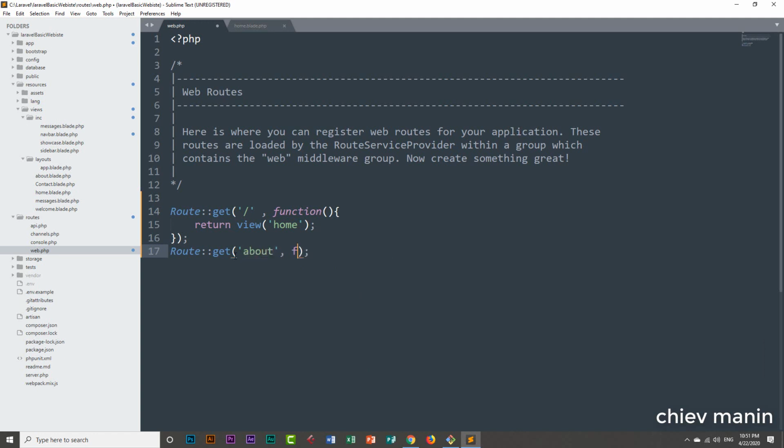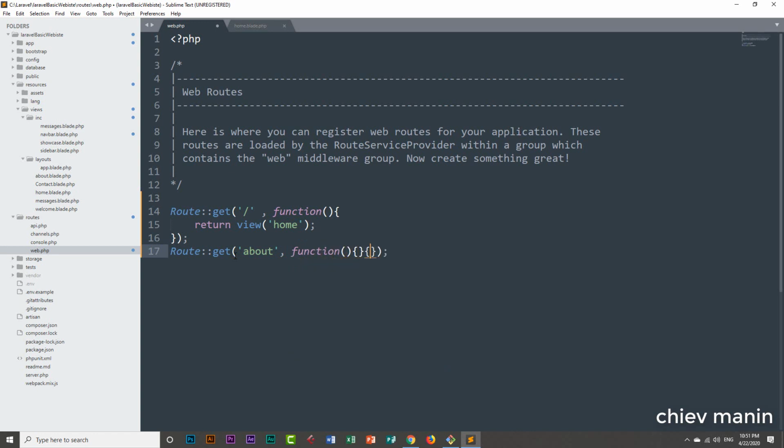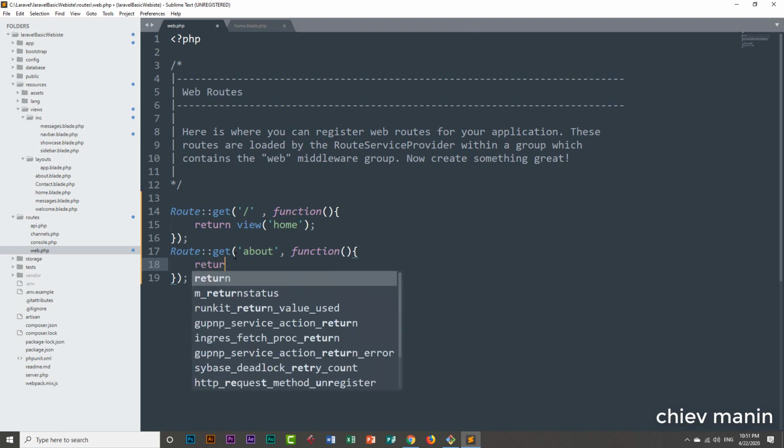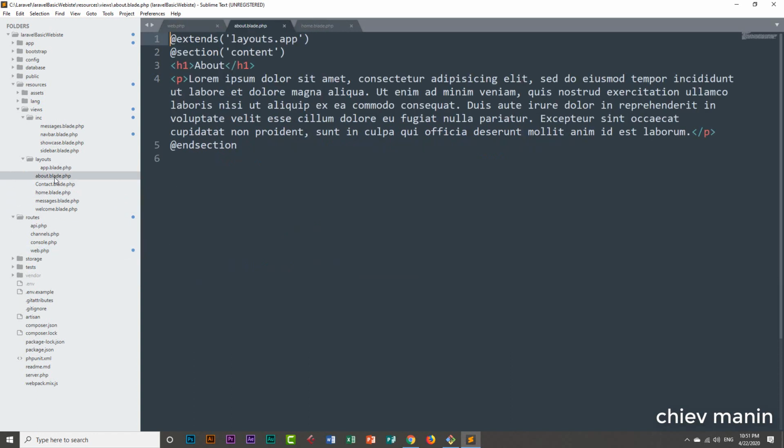function, return view about. This is about.blade.php.